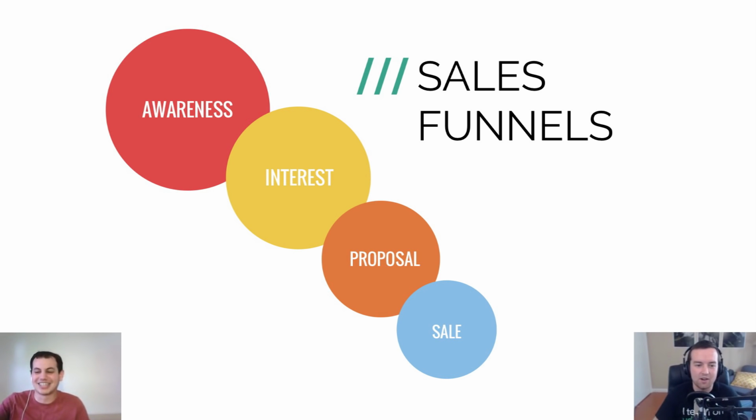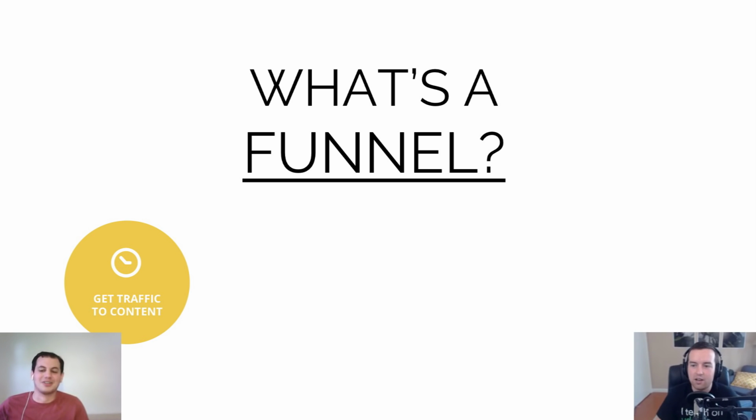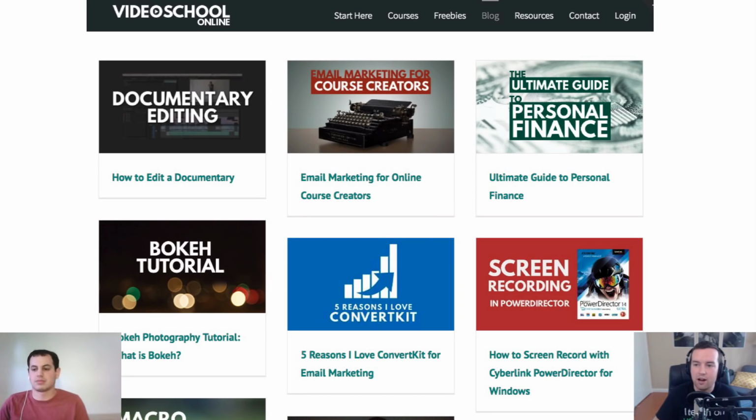That's great. Yeah, no, that was perfect. And so just to recap what a sales funnel is and what it looks like for an online instructor: you get traffic to your content. So this is on YouTube, your website, you have that traffic. And so for me, this is an image of my blog on videoschoolonline.com. You can click on the blog, and these are just articles that I've written, and every article is related to one of my courses.